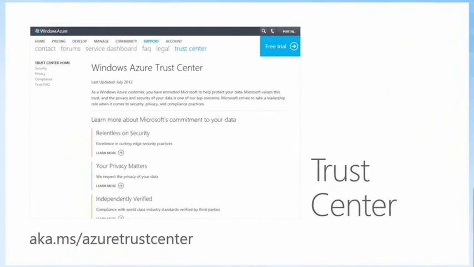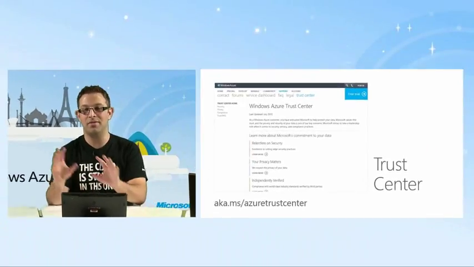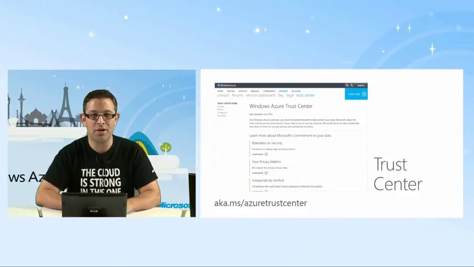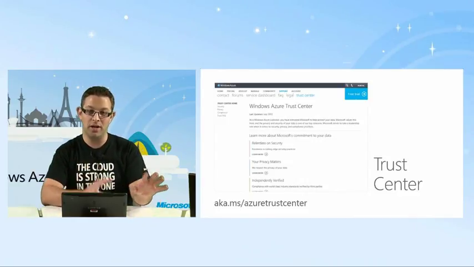You go there, and all of our policies, procedures, certifications, anything and everything you possibly need to know about how your world exists within the Windows Azure world, it's all there. Now, lots of legalese, so it's probably best to give that to your legal folks or your lawyers or whoever needs that information, but just so that you know it is there.